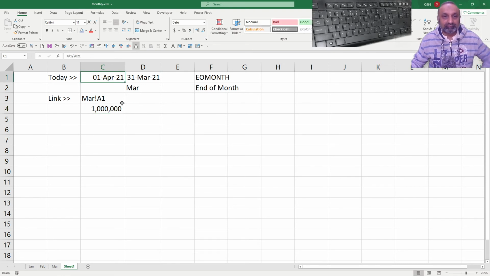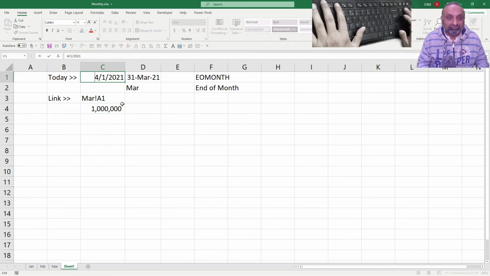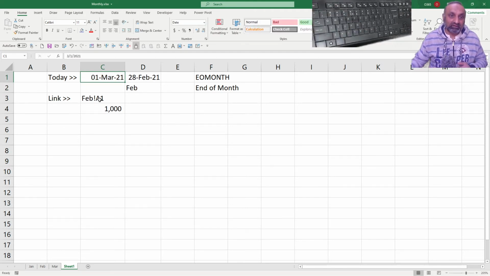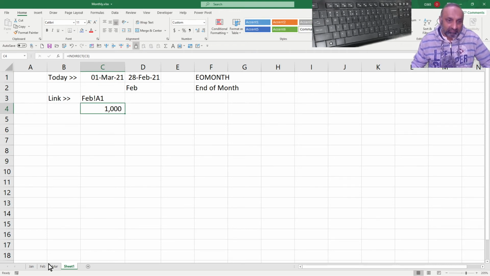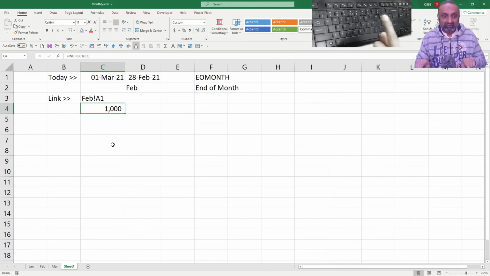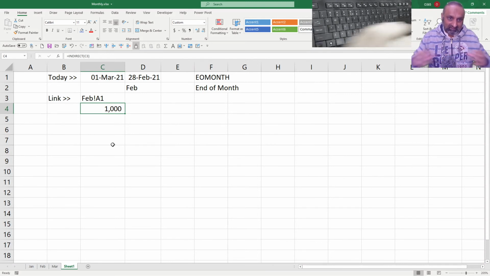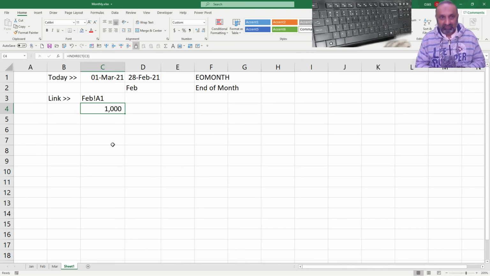What if I want to have February? All I need to do is change my date to 3rd month. And if today's date is 1st March, it will go to February, extract Feb, and create a sheet reference from that and get me the value from the February sheet. So this is simple. This is how you can create a link. You create a cell address, a sheet address, and get updated values every month. You don't need to change your dashboard every month.